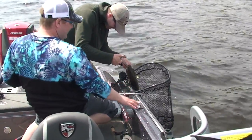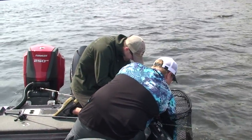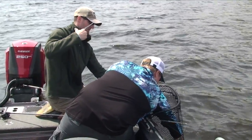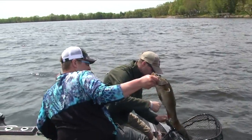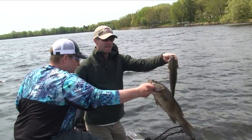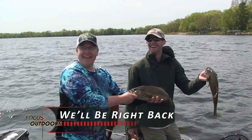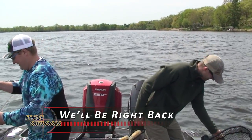Cole, you're going to have to hold that up, because guys, it's why I bring Cole with - he will always do something that will absolutely amaze you, whether it's catching a fish or getting sunburned with sunscreen on. Two smallies in one net. On that big creek chub too. Look at those things - they are pigs. The beauty of the Mississippi River: you just never know what you're going to get.